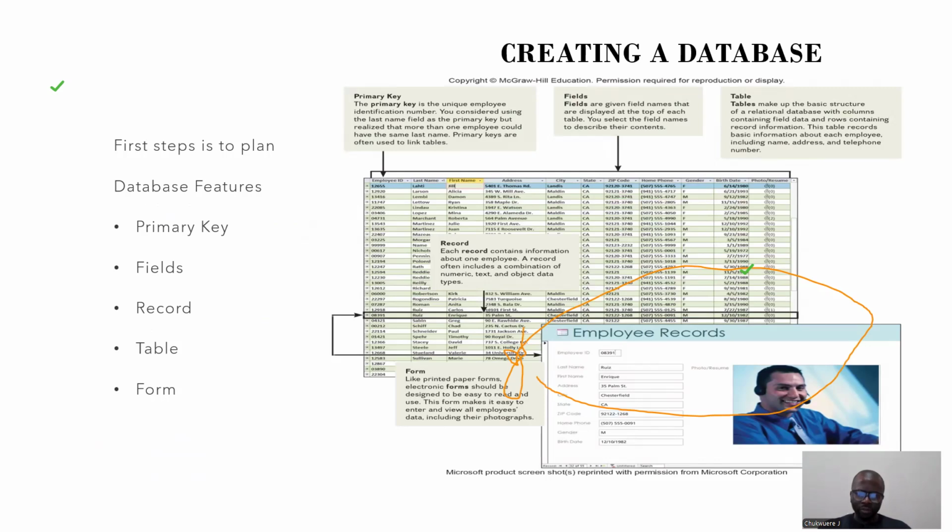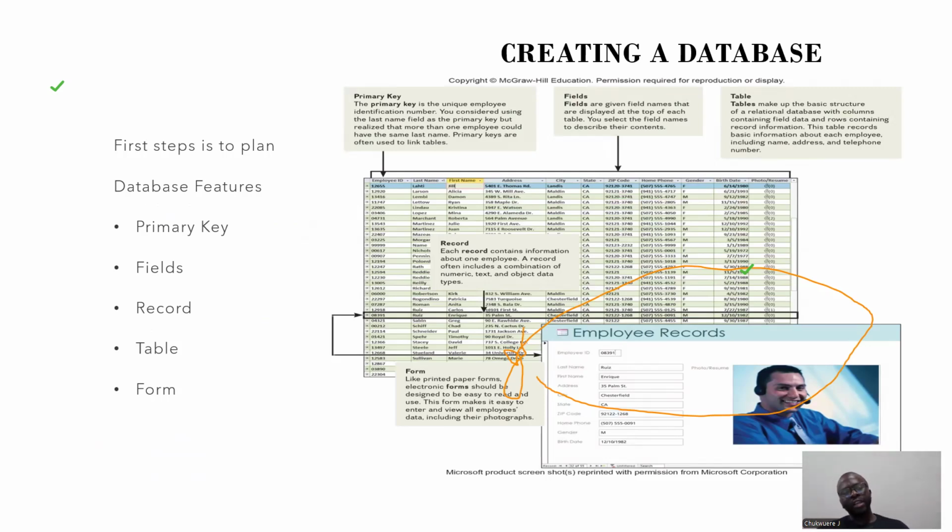Now, we have what we call what? A form. Now, in this very record, that is where you can now build your form. Like now, when you want to register, now we do it online, right? You type in your student number, automatically it populates your information. That very information about you that it populates out for you to confirm, for you to see, for you to verify, those are what are called a form.